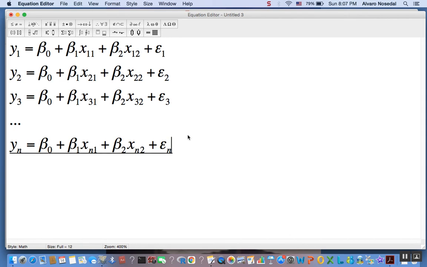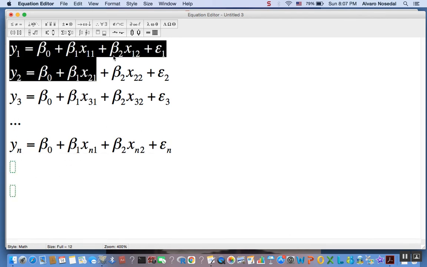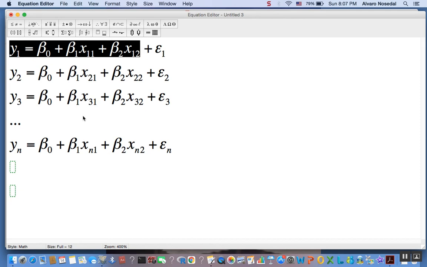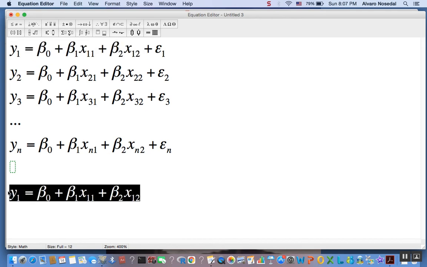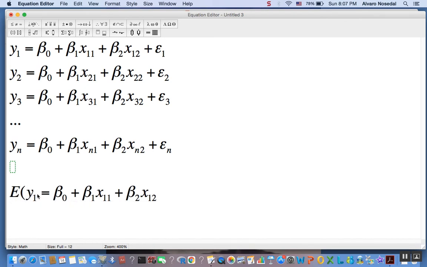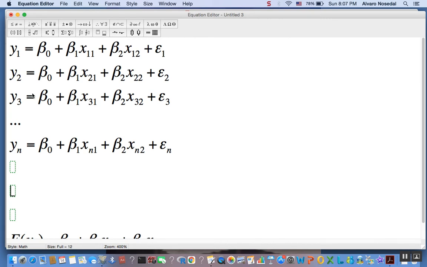Now, clearly, the expected value of y1 is just this, because let me remind you that our assumption is that the epsilons are normally distributed with mean 0 and variance sigma squared.